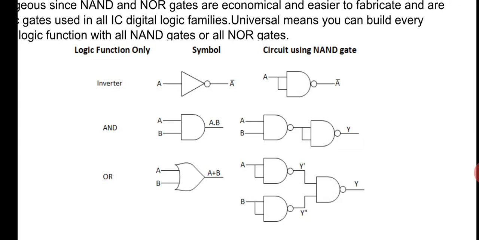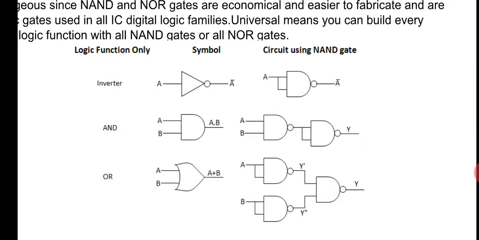A normal AND gate with one bubble represents AND plus NOT, that is nothing but NAND, NOT of AND. Ultimately you get A into A, and whatever answer you get, you NOT it. So you get the answer as A dash.